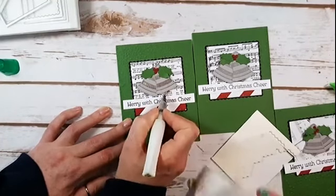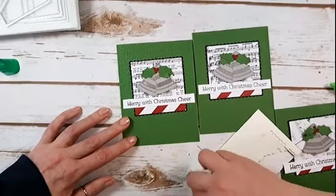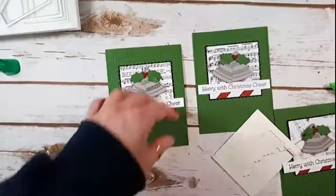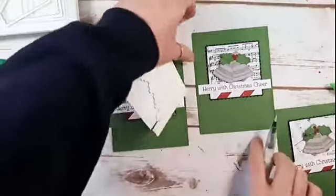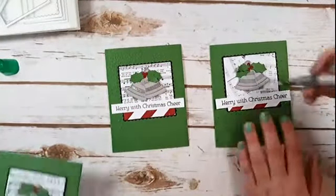So, we'll just add a little bit of glitter to your background. I was going to ask Desi if she'd make me a new background. This one's getting a little fancy. All right, here's the Wink of Stella. You probably don't need to squeeze it. I think I did it. There you go. Embellish your card.